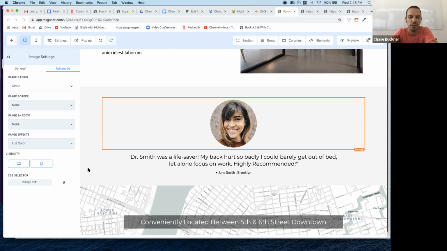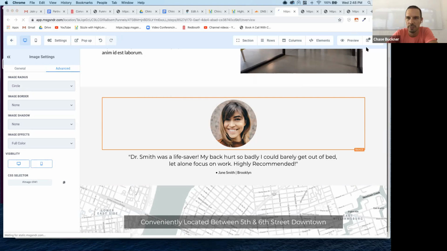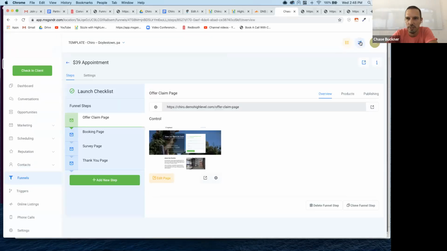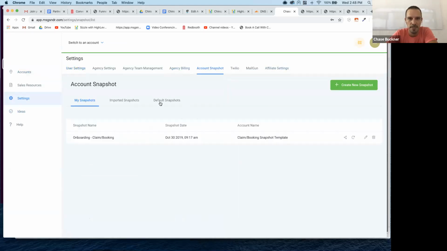I'm assuming they're going to be in that default location. If we go into agency level, settings, snapshots, I don't know if everyone has noticed, but there's a new tab called default snapshots. The first one is the claim booking snapshot. This might be new to a lot of people. If you signed up more than a week and a half ago, there's a new onboarding video series that revolves around this claim booking snapshot.